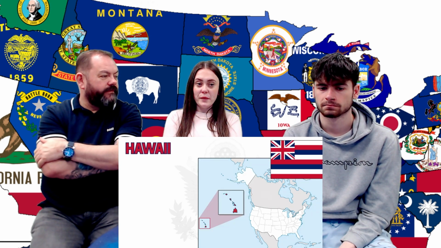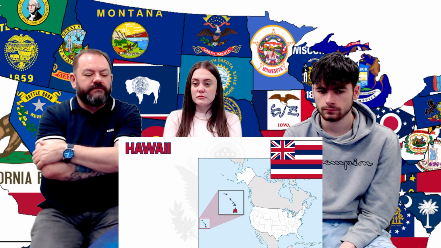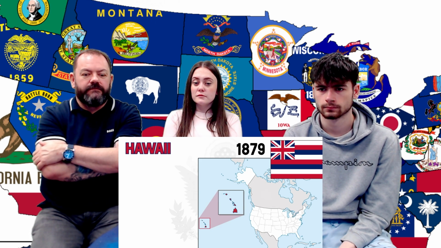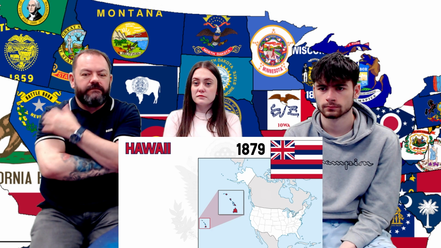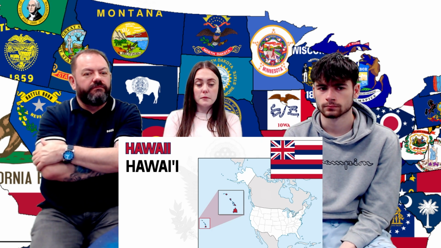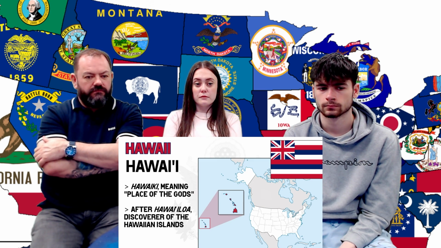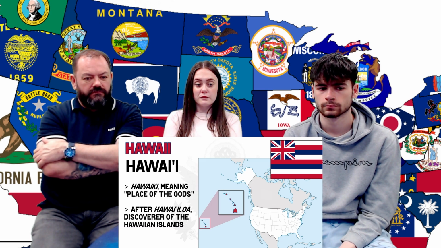Hawaii's name origin, on the other hand, is less certain. The first year in which the usage of the name Hawaii is registered was in 1879, with the original spelling having an apostrophe between the I's. The origin is uncertain because there are 2 hypotheses. One is it coming from Hawaiki, meaning place of the gods, the mythological homeland of the Polynesians, and the other is it being named after Hawaiiloa, a legendary discoverer of the Hawaiian Islands.